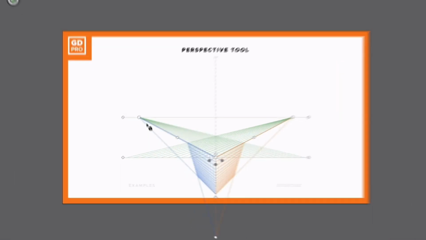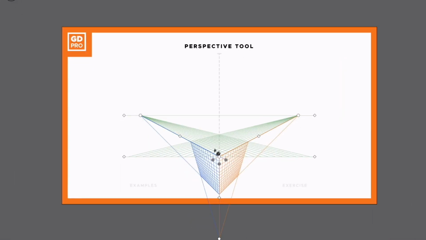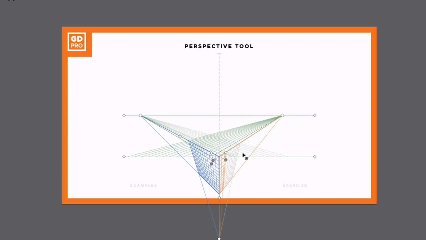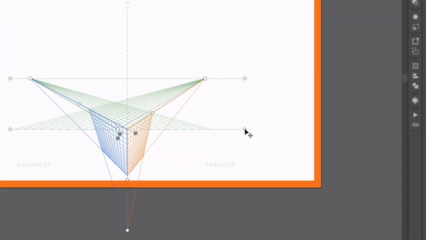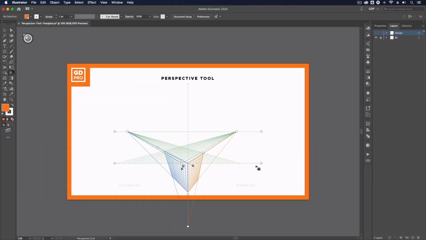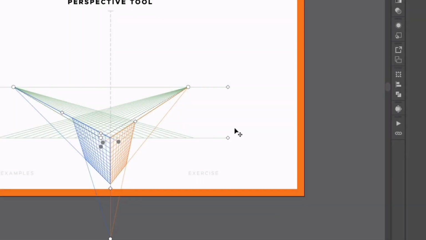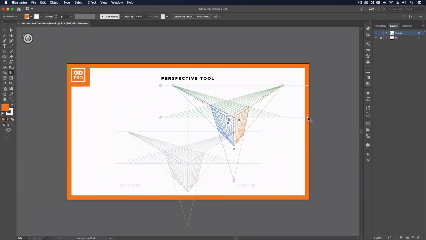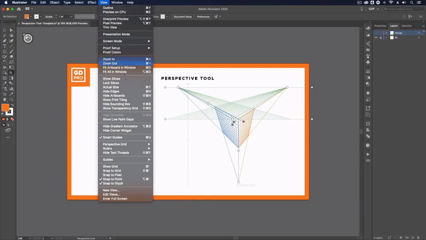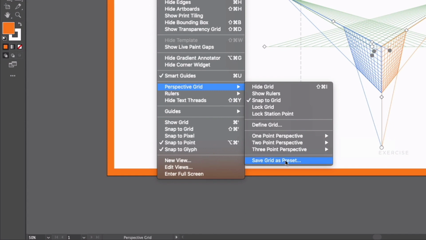Now you'll also notice that we have a bunch of different handles to select and play around with. Each of these will do something slightly different, so I can adjust where the vanishing points lie, I can adjust the width of the grid as well, and I can also move it around the diamond shaped anchor point that will sit normally across the bottom of the grid. You'll notice my cursor will change to feature a moving arrow, and I can simply click and drag this to a location of my choosing. If I go back up to View and into Perspective Grid, we could also customize our own grid and save it as its own preset as well, so we have that option as well.